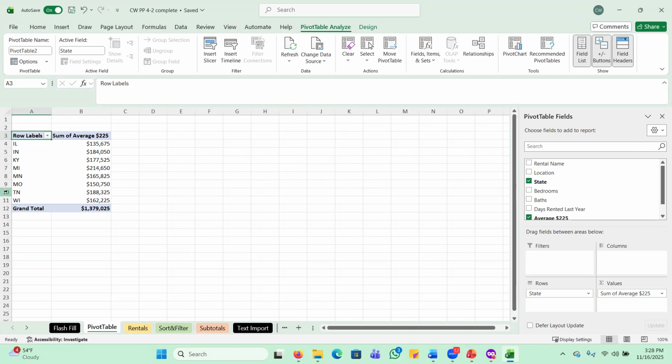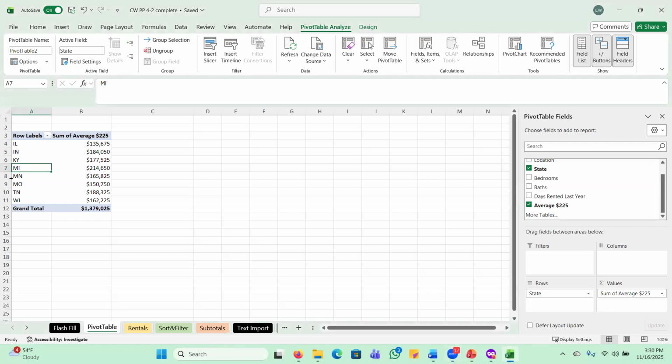Next, we're going to add a field into our pivot table. We're on number 8, letter A. We're going to verify that a cell in the pivot table is selected. It doesn't matter which one, so we're just going to click a cell. Then we're going to drag the Days Rented Last Year field from the Choose fields to add to report list to the Values area in the pivot table. You can see this in the picture in your instructions on 4-81. Take just a moment to look at that, and then we'll do that step together.